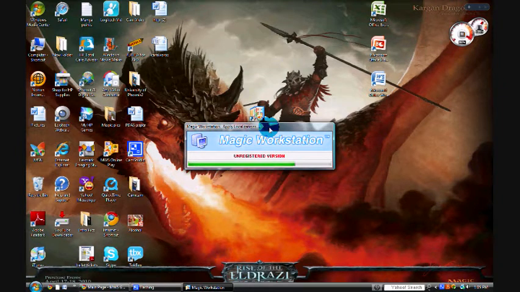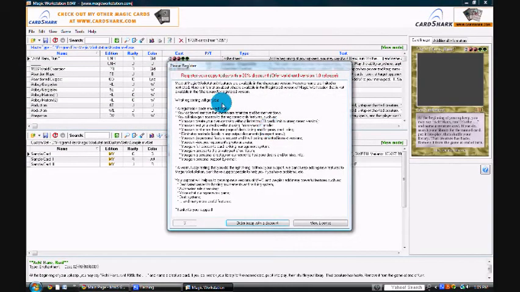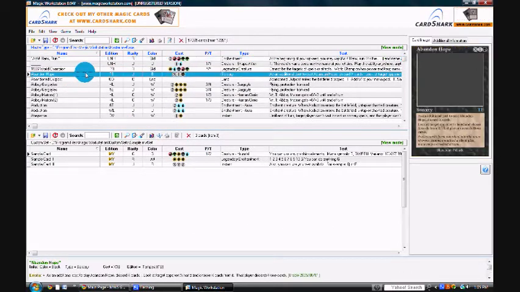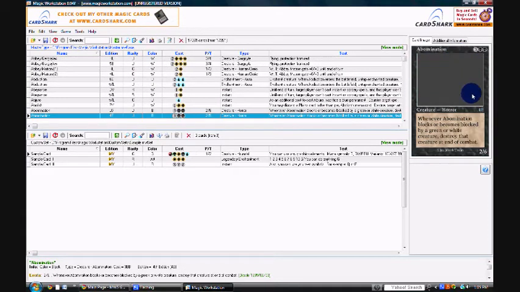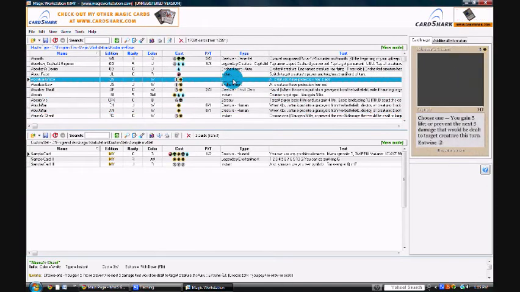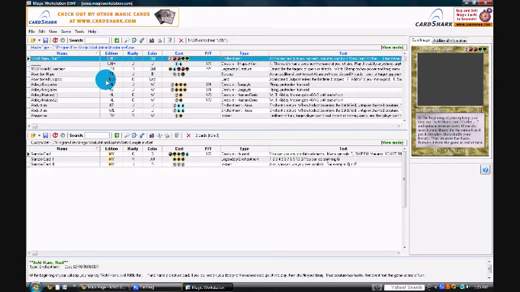You can build decks from scratch or net deck or whatever. When you click on it, because this is the unregistered version, this will pop up. Just click OK. Not a big deal. And here it is. Here's every single card. You notice though that right here it has no picture. So the next video I will show you how to get a picture on all of them, or every single old card before Eventide. So yeah, here it is.